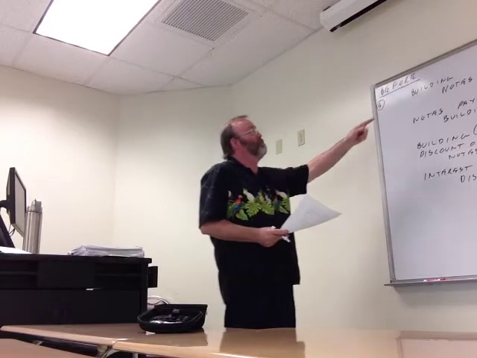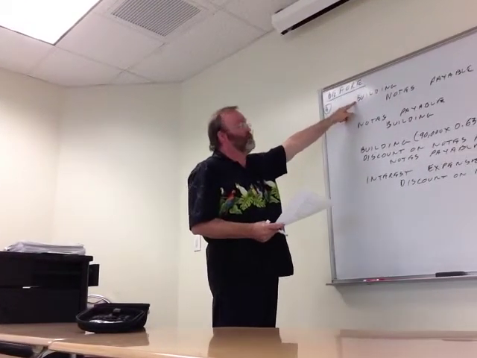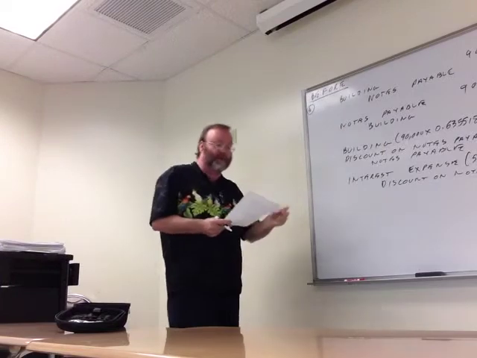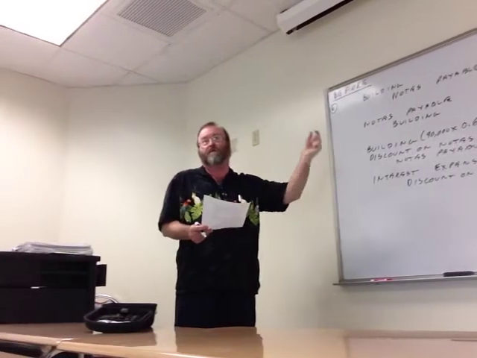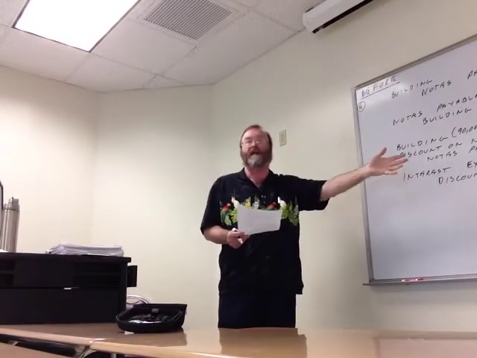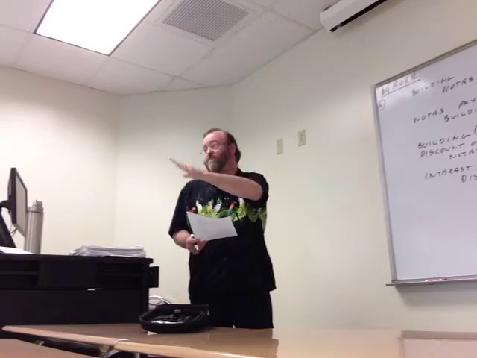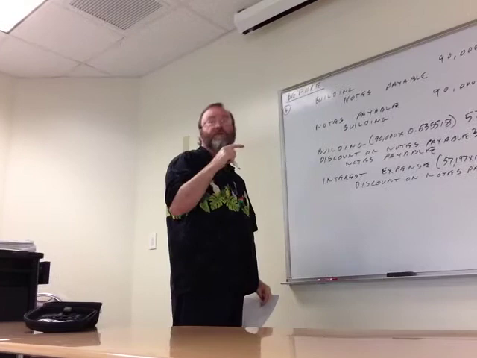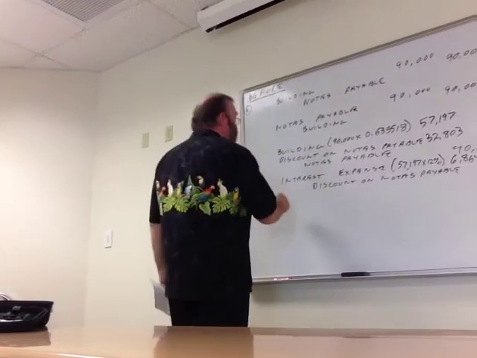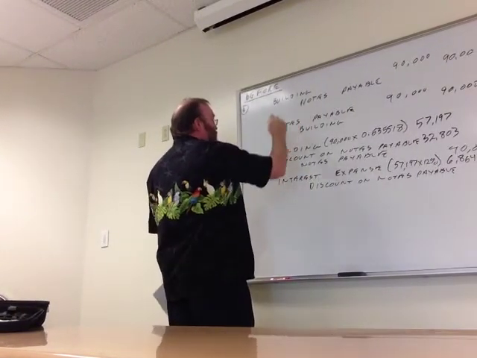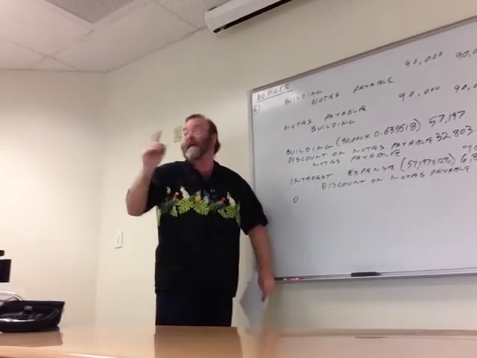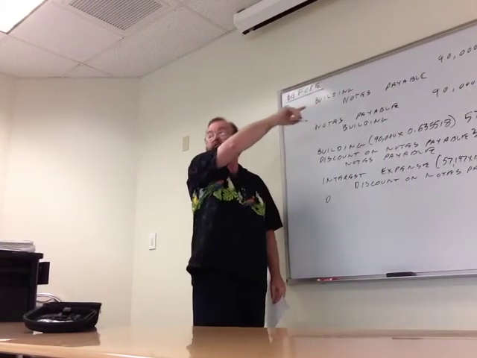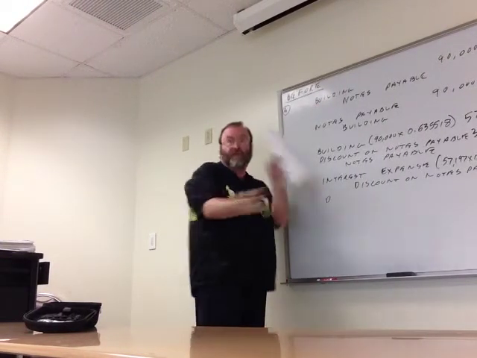Now, if it's a 30-year building and you mistakenly also booked the depreciation expense, which would have been $3,000, you need to reverse that also. So you would then credit the accumulated depreciation on the building for $3,000 and debit the $3,000 depreciation expense. So I'm not going to write the reversing entry up there because you know what I'm talking about. Hopefully, right? If you mistakenly depreciated the building at the $90,000 value, you need to fix that too.